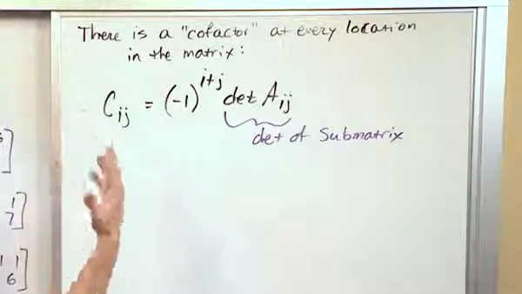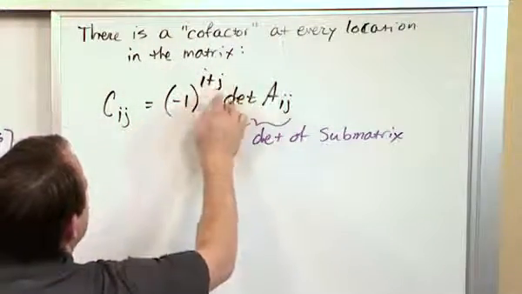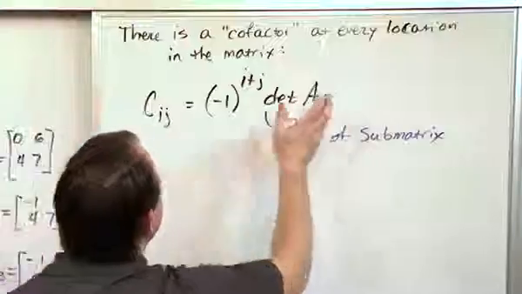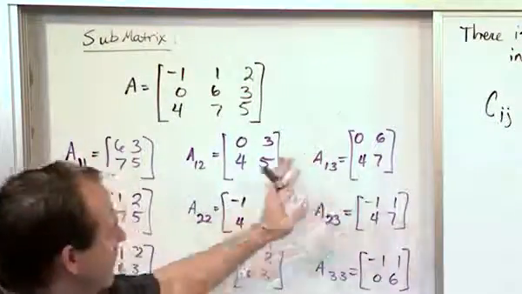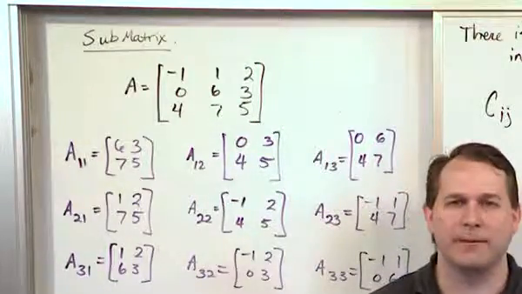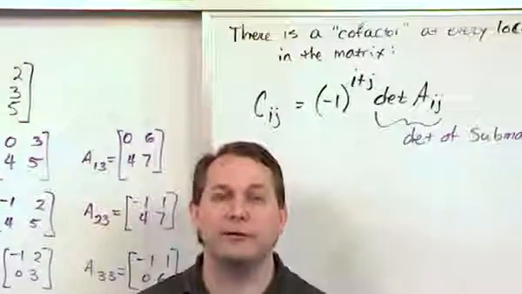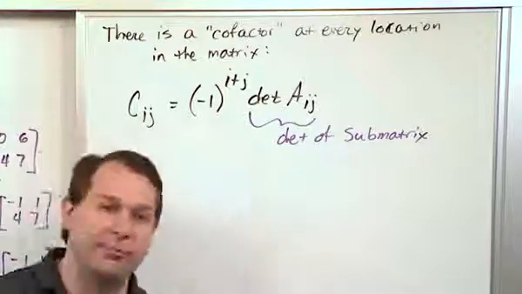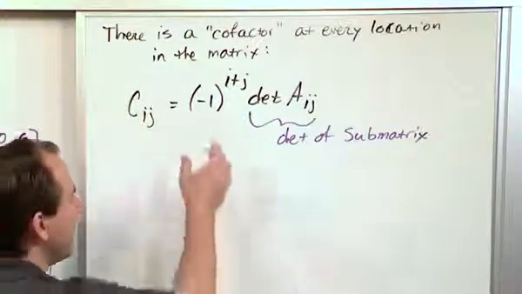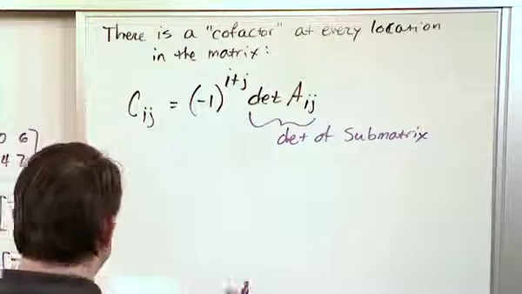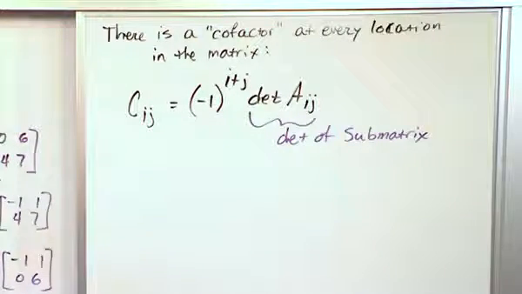So the bottom line is the cofactor at any location in the matrix at row i and column j is either going to be negative or positive, which just is going to depend upon the row and the column location, times the determinant of the submatrix that's formed at that location. And I'm giving you a concrete example so you can lock that in your head. So the cofactor, bottom line, is just a number. Cofactor is a number. It's not a complicated matrix or anything. The cofactor is just a number. Okay? You're going to get the determinant of the submatrix at that location, and it's either going to be negative or it's going to be positive, depending on the exact location. So this equation gives you the details of that whole negative or positive business. But I will also tell you that there's a pattern that is formed, okay, when you look at this.